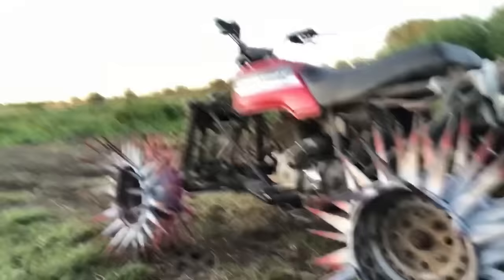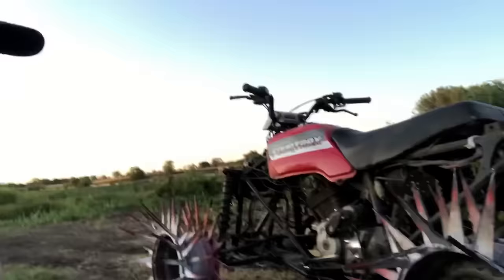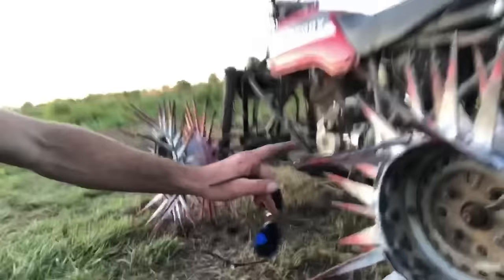Insane. It feels so weird because it's like infinite traction. You're never going to spin out unless you start tilling the actual dirt up. We're gonna go up and we're gonna repair this wheel real quick and we'll be right back.